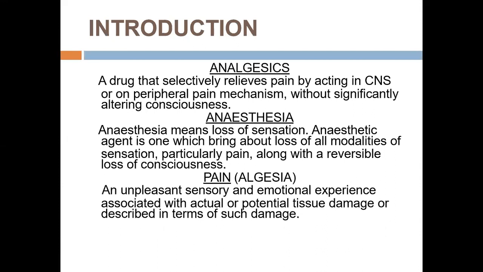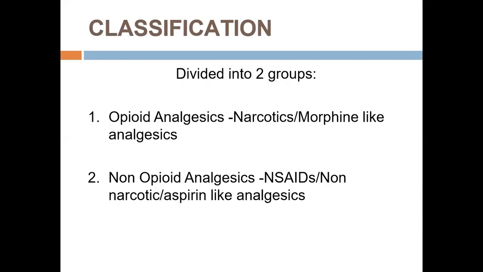analgesics are drugs that selectively relieve pain by acting in the central nervous system or peripheral pain mechanisms without significantly altering the consciousness of a person. Anesthesia means loss of sensation, bringing about the loss of all modalities of sensation, particularly pain, with a reversible loss of consciousness. Pain is an unpleasant sensory and emotional experience associated with actual or potential tissue damage or described in terms of such damage.